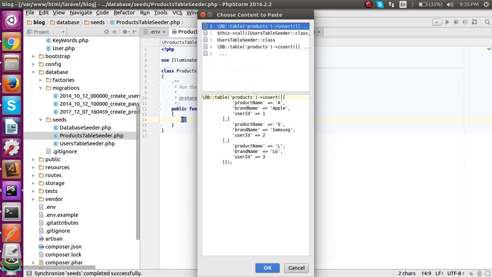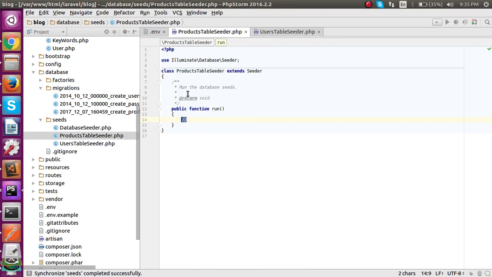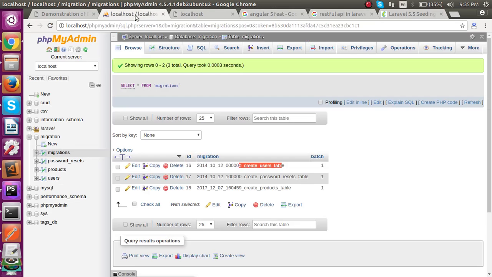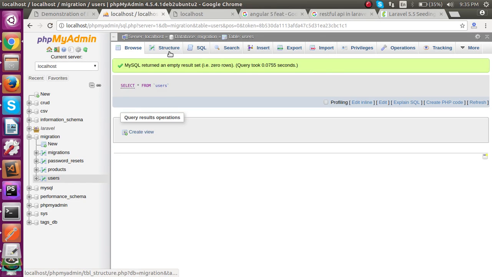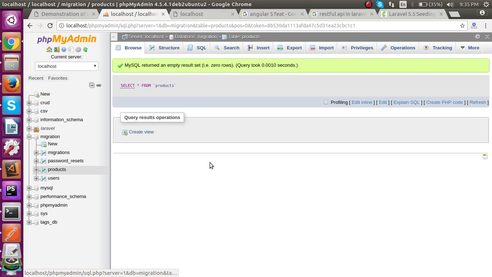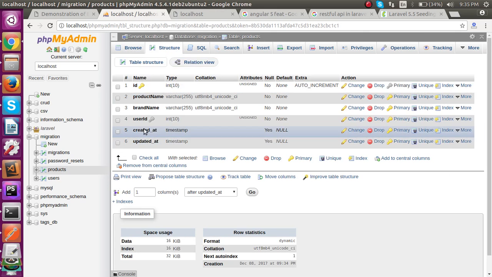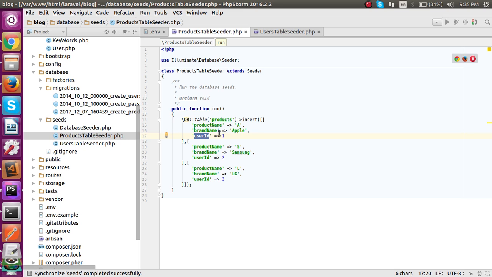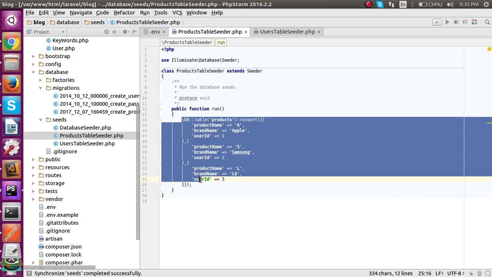Here is the user ID, which has referential integrity with the users table primary key. So we are managing product name, brand name and user ID. This is the dummy data for the products seeder.